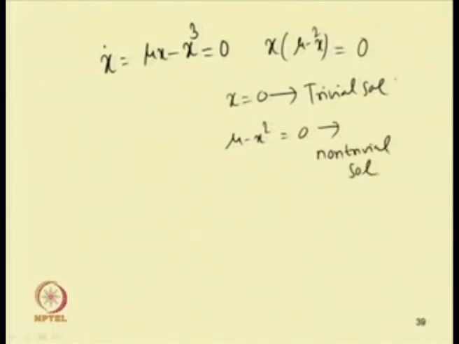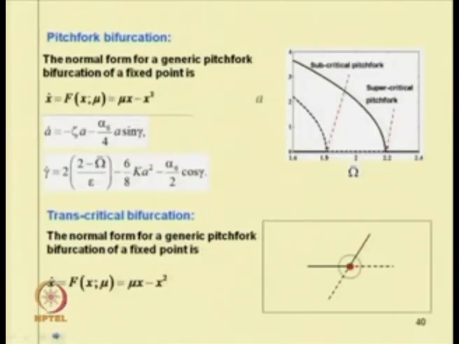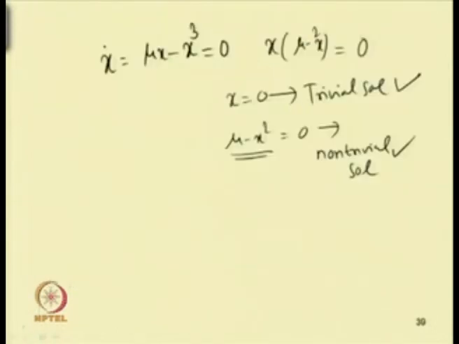So, we have a set of trivial solutions and a set of non-trivial solutions. In this case, if one plots this, corresponding to this we can have this, and corresponding to this case if we plot, we have a 0 solution, and then we have a solution like this. So, this 0 solution, let us see this point.